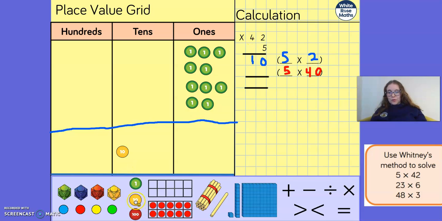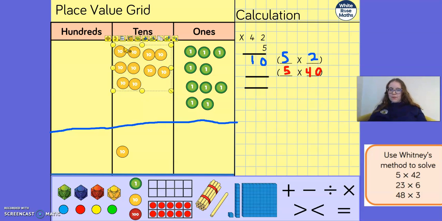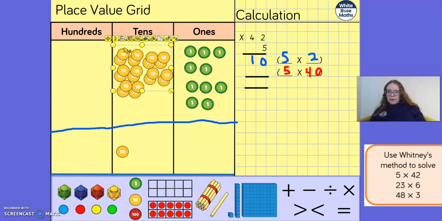Now, I know that that is 20, so I'm going to count out 20 counters. 1, 2, 3, 4, 5, 6, 7. This is much quicker when you've got counters in person. 8, 9, 10. I think I'm going to be sneaky and copy them again so that I can double my counters nice and quickly. There we go, and I'll move those ones down so that you can see them all.